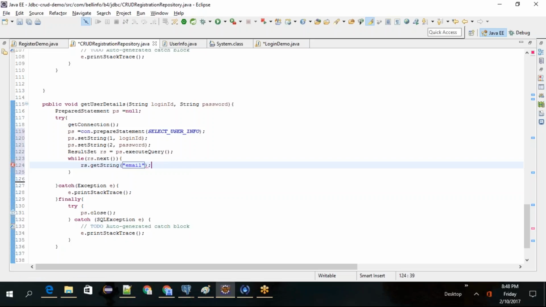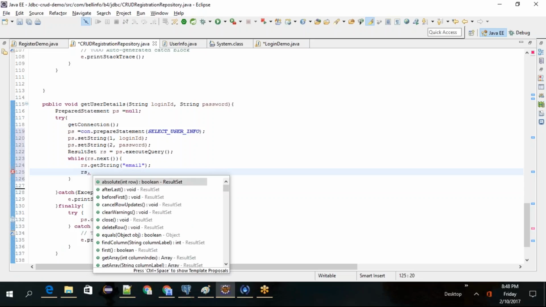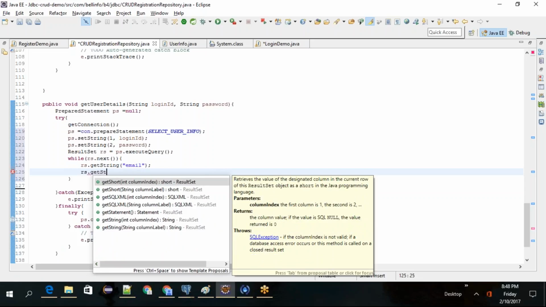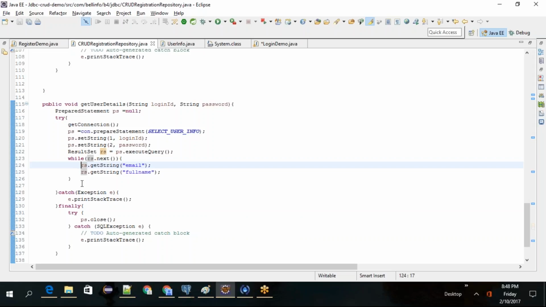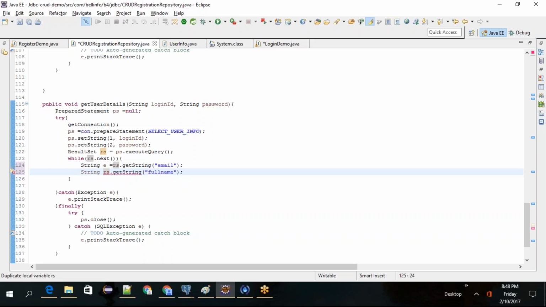Email column name I'm providing, rs dot get string of full name. Okay, rs dot get string. So you get string email, or else you can directly use it. Okay, let's write string e equal to, string f equal to.